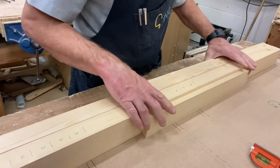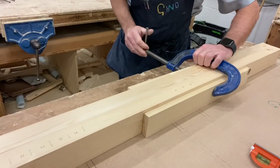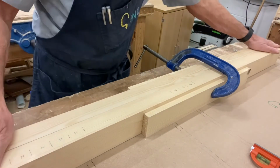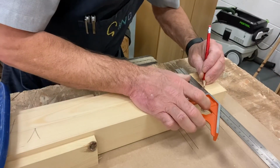Okay, so I'll just get some sacrifice pieces. Okay, so that allows us to mark this out now. Pencil on the line, move it up to the line.